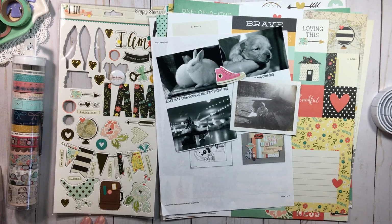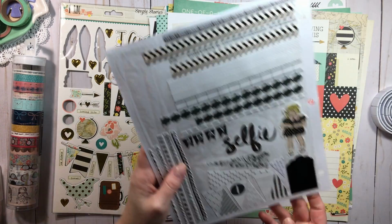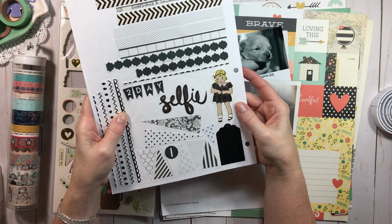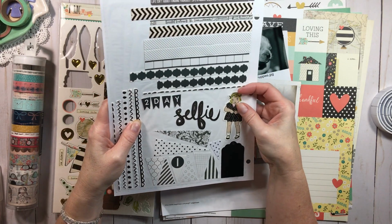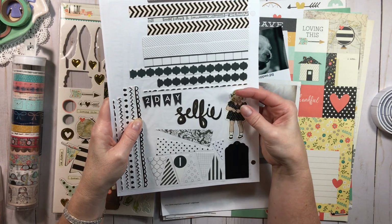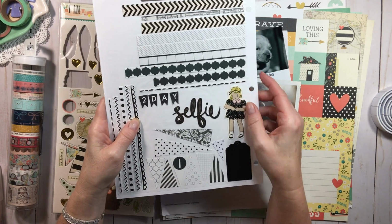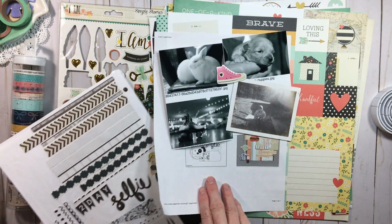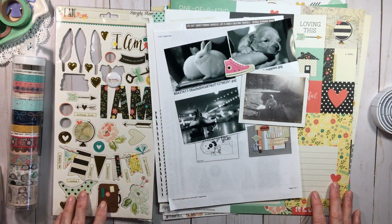I think. So, and then I did have this little girl, which I knew because I have like 3 or 4 of these little girls, and I thought since this was a story about me, I just happened to pull that. And it's pretty bad when you can't remember what you have, but when you purchase things on purpose, I think you can remember more of what you have. So I just pulled that little girl.